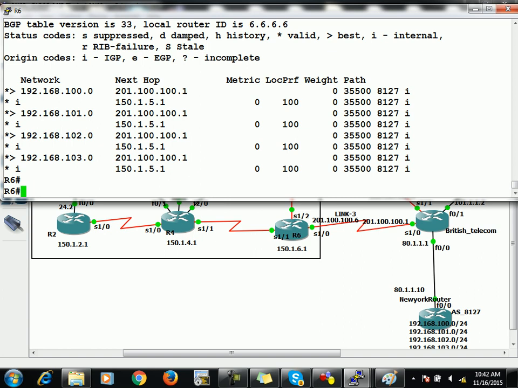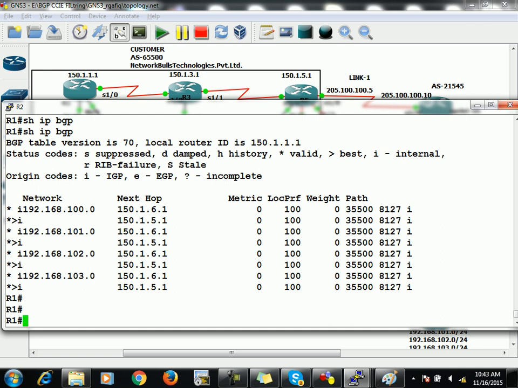Then the AS path attribute is the same. Origin code, same. Metric 0 and nothing. If it is not anything, then again it will assume something like 0, right? So it is the same. Then again external over internal. So external is preferred over internal. Understood? And now again in BGP there is a rule that it will always advertise its best path information towards its neighbor. So for R6 its best path is via BT. That is why now R6 will also advertise all these prefixes in the direction of R1. That is why R1 is receiving them from R6.